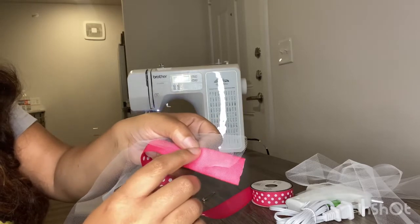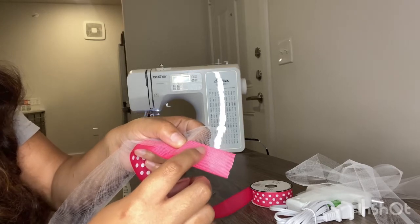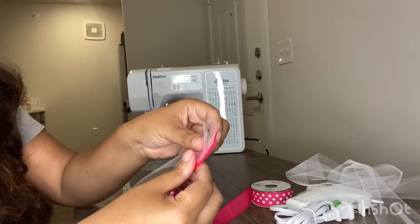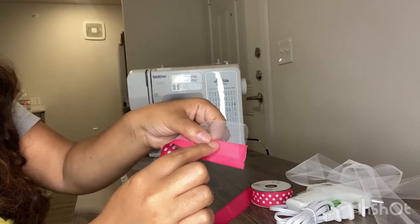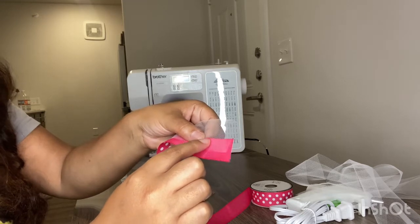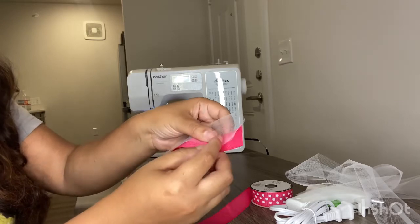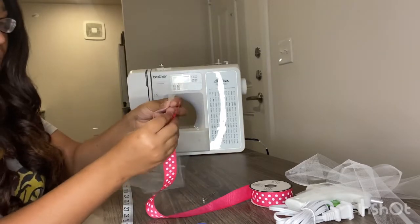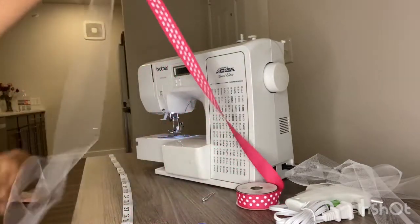So we want to sew up in the area right here, okay? Don't make the mistake of sewing down here at the edge of the tulle, because some people make that mistake. You want to sew in the middle along the top of the ribbon, and you want to get as close to the top of the ribbon as you comfortably can, okay? I try to stay pretty close up here. I feel like when you do it in the middle, there's a better chance of the kids pulling that ribbon down and it ripping, okay?